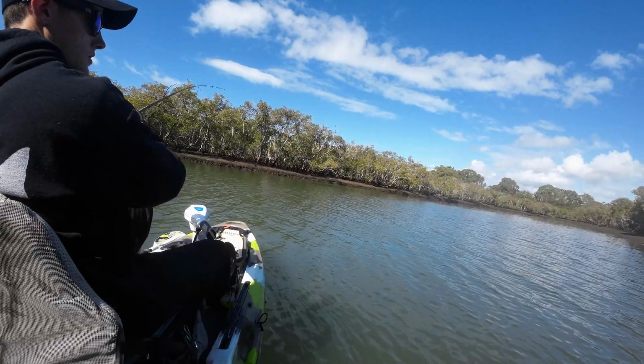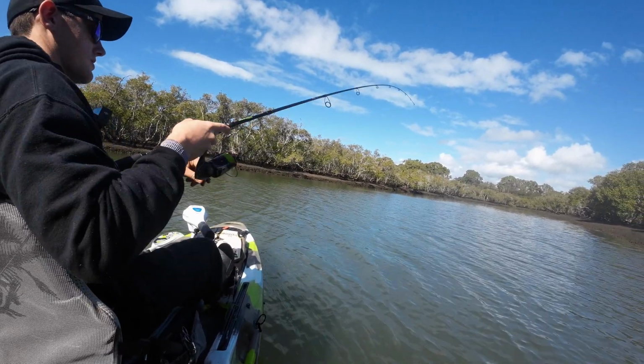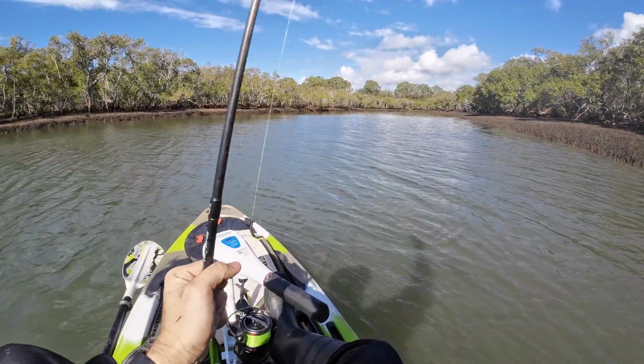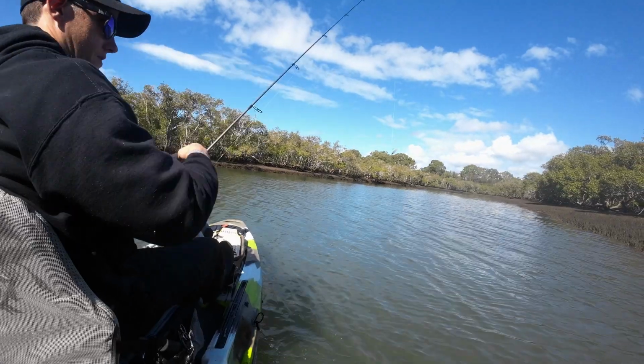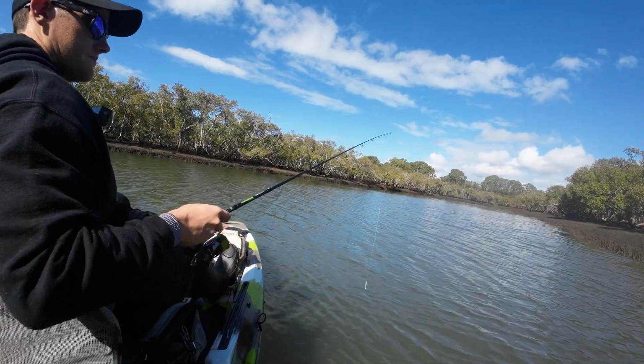There we go. Finally. It's along this little mud line that I said. It's only little. Yep. Little flathead. Oh, didn't even have to touch him, that's good. Just a tiny little fella.